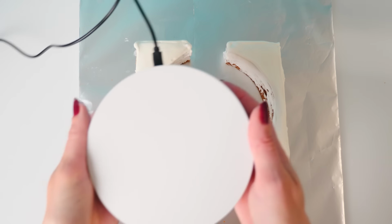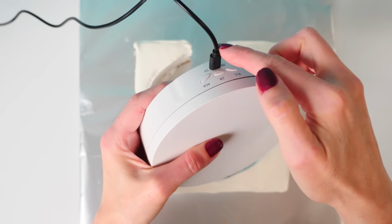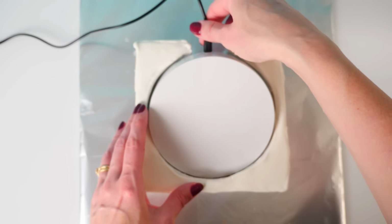Now to fill the hole with this, a spinner. You want to make sure that you have the controls and the cord at the back. That is why we have this big gap here. So we'll just pop that in there.